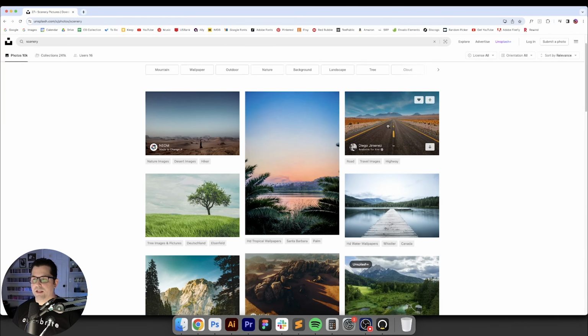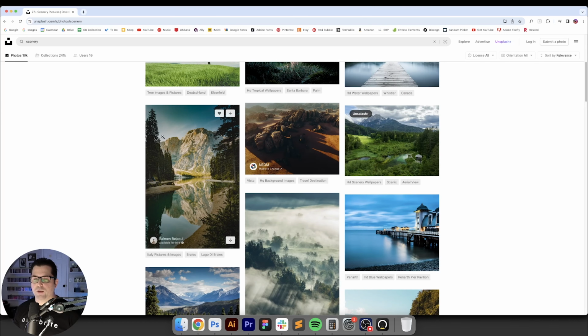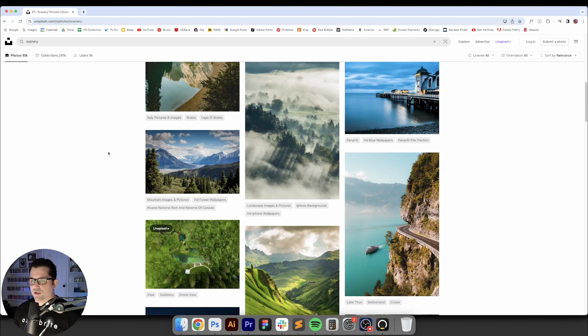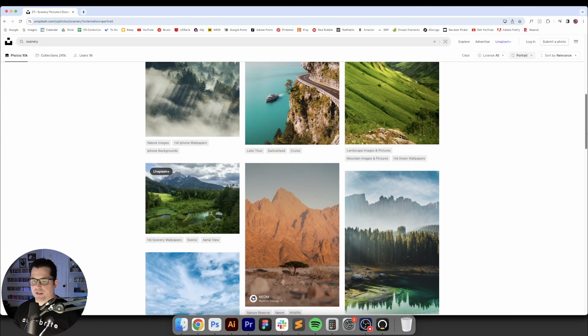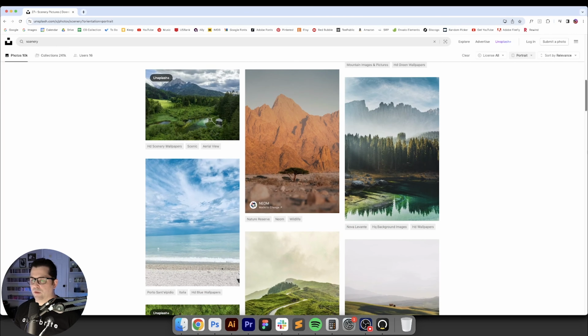All right, so now we gotta go find an image. What you want is something that has really good contrast from the top of the image to the bottom. So something like, if you're gonna do a scenery, you wanna do maybe some nice blues at the top and maybe some oranges or dark browns at the bottom. You don't wanna do something like this where it's kind of like a mirror image. So I switched over to a portrait orientation, and I'm gonna just look through here and see if I can find a really good example of what I'm talking about.